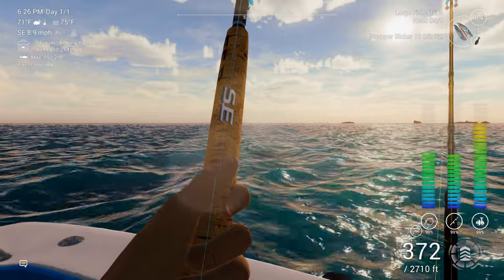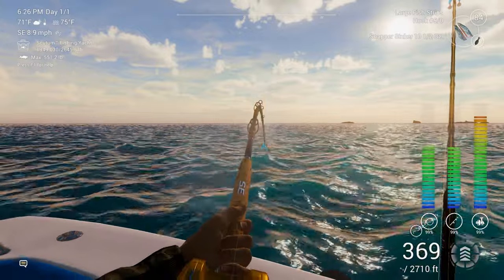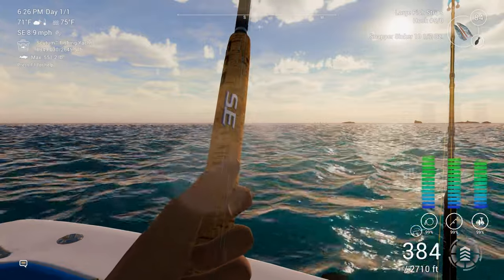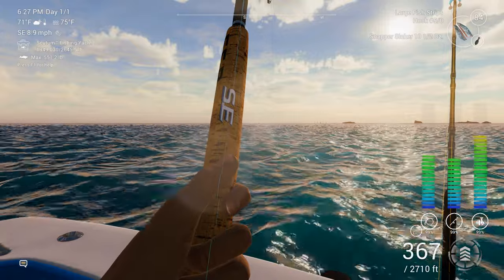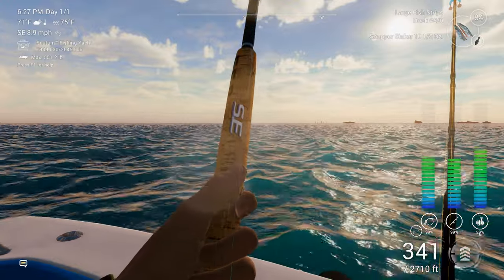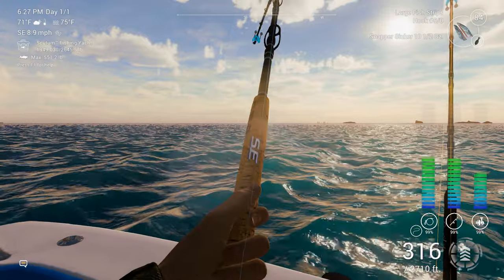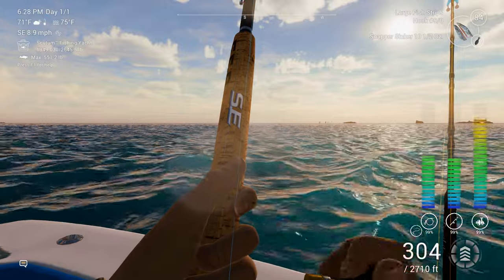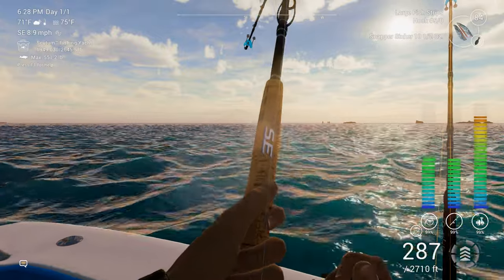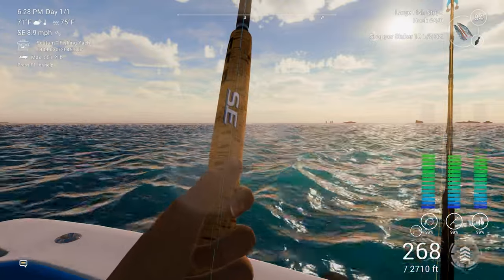Kind of thinking that if it is, I don't know, I'm starting to think it might be a grouper. The only reason I'm thinking that is because even though he's pretty tough, he's not fighting it super hard like a tuna would. It's definitely not a marlin, or we'd be all over the place. But yeah, even at the maximum size these guys get, they wouldn't put this much pressure on this.